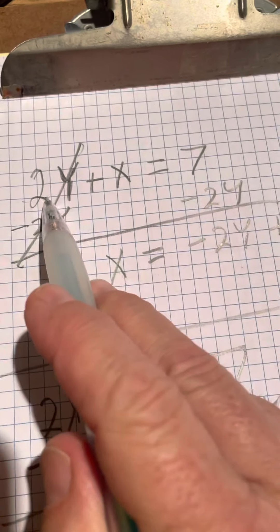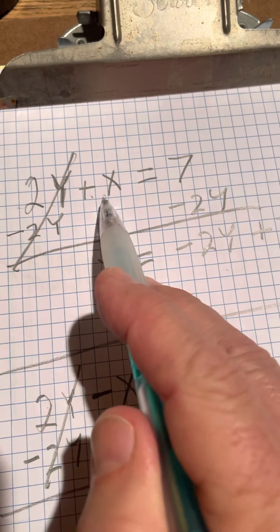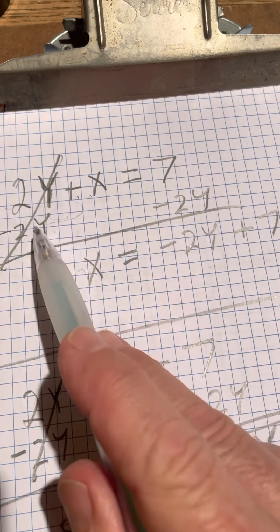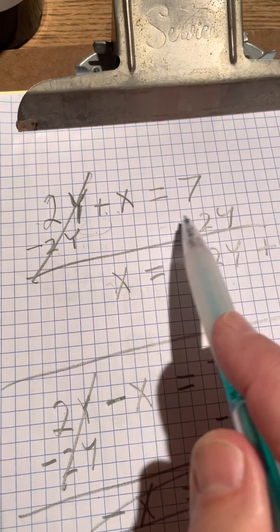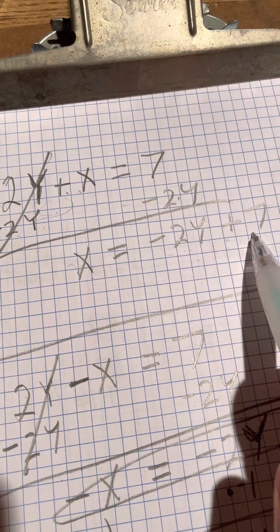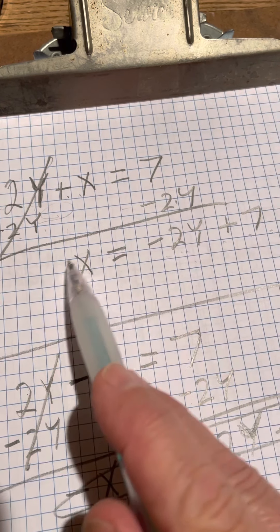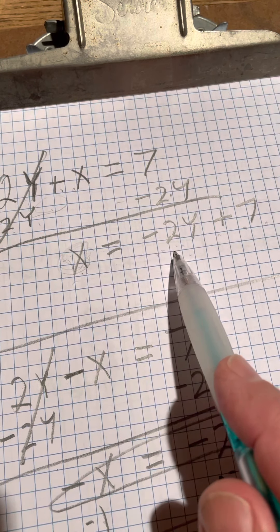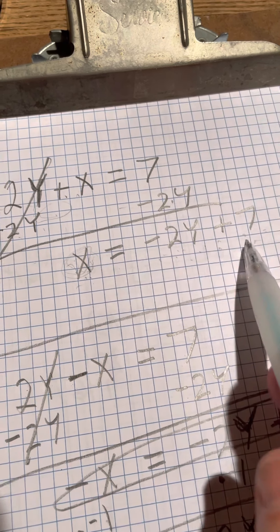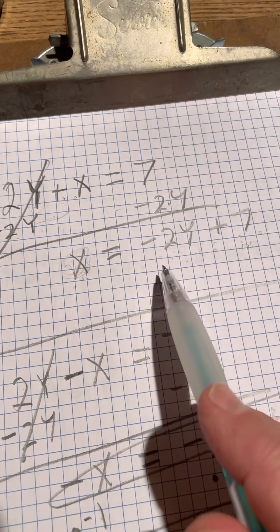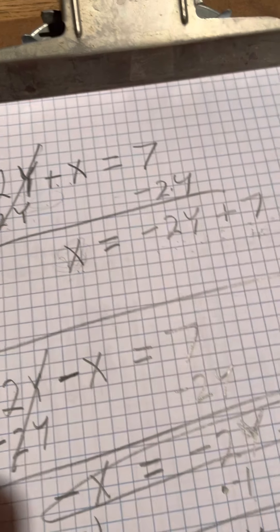So that's how you take, when you get a situation like this, this is the easy one right here. All you have to do is subtract 2y from both sides, and then you get negative 2y plus 7. Do we know what x equals? Yes, we do. So x equals negative 2y plus 7. So there you go. That's how you find it. And then you just substitute it in. I think you know how to do that.